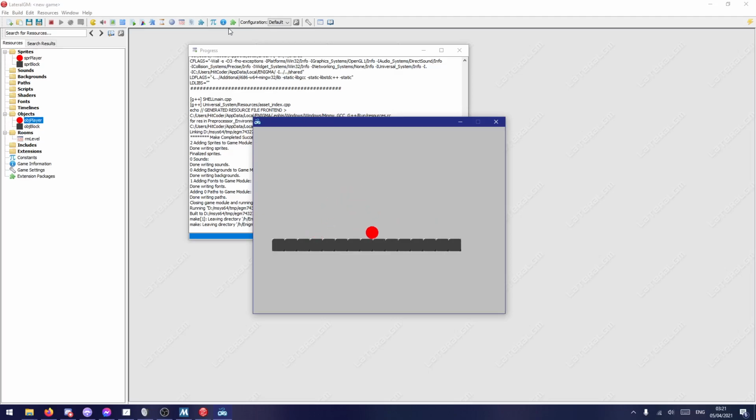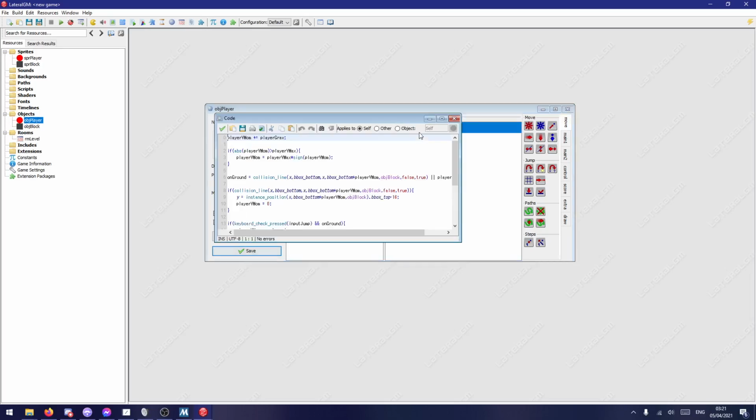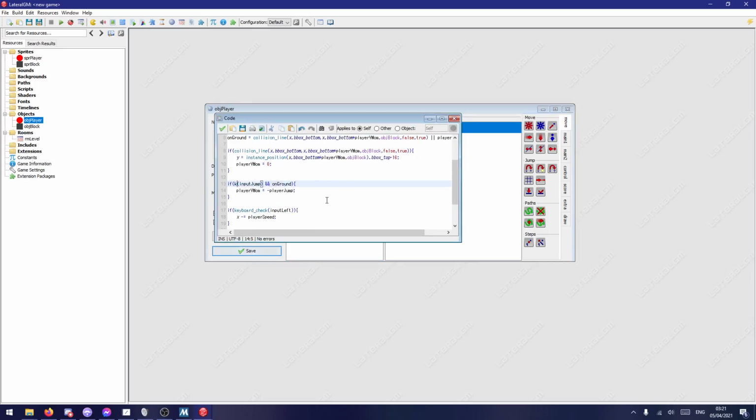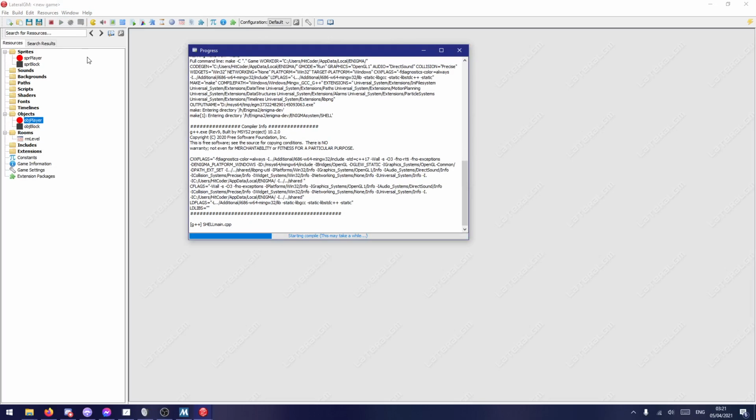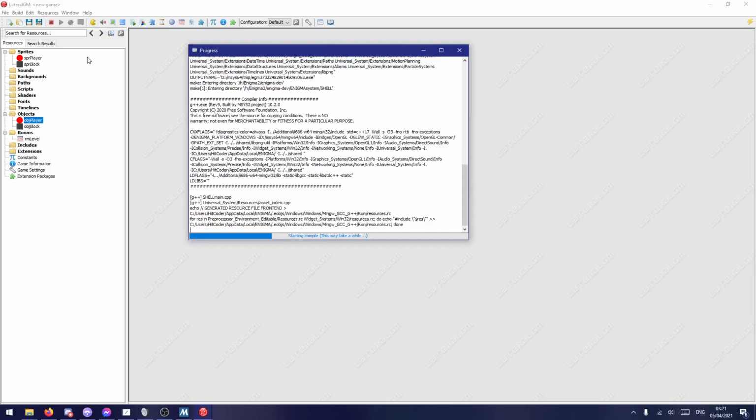That's pretty poggers. Why can we jump whilst in the air? Sometimes we can jump and sometimes we can't. I don't understand what's going on, but okay. Cool. What if we set this, instead of keyboard check pressed, keyboard check, which means that if we hold the jump button down, the player will jump every time it's on the ground whilst the button's held. This is a personal preference thing. It's up to you.